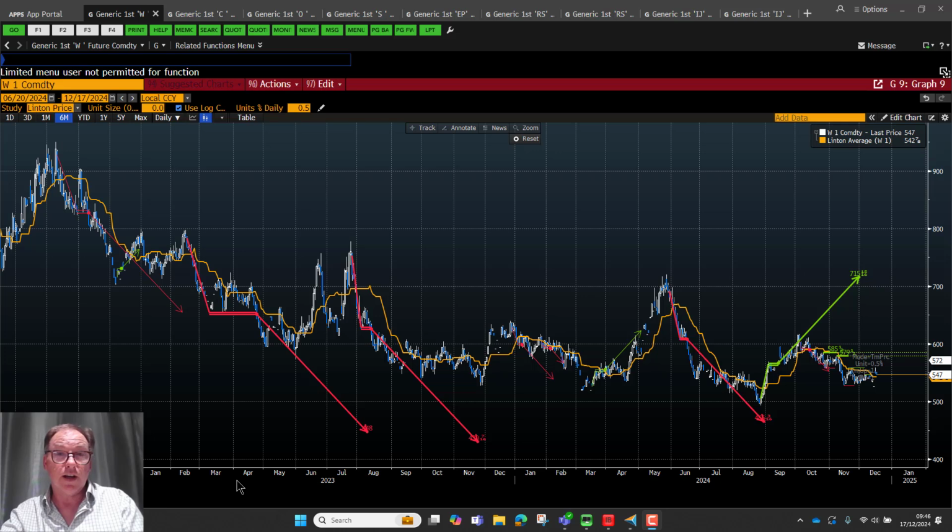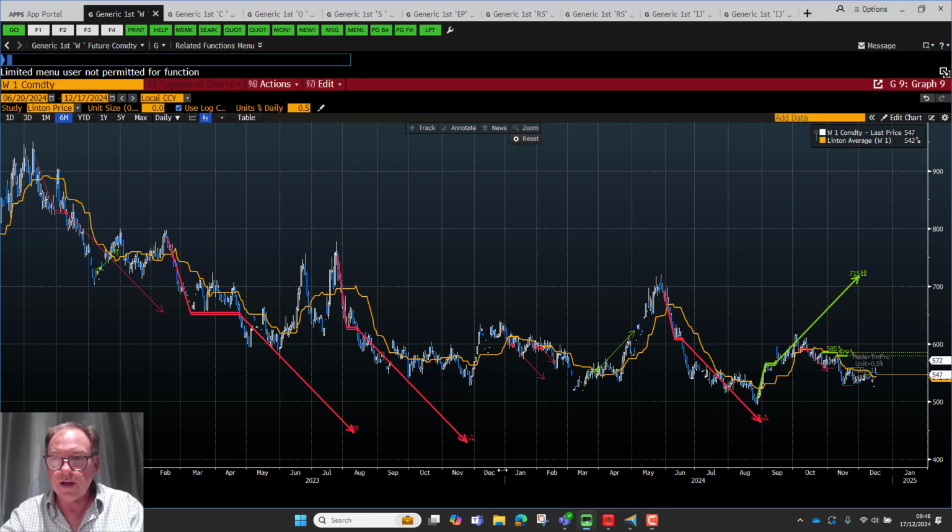So looking at grains charts, we start with wheat, and here we see the big downside target that was given in late 2022. That downside target was met a few months later. A couple more big downside targets given last year, early in the year, not really met at the time frame. A couple of small ones here met, and this more recent one nearly met. And now we've got an upside target. Quite an interesting situation there for grain.